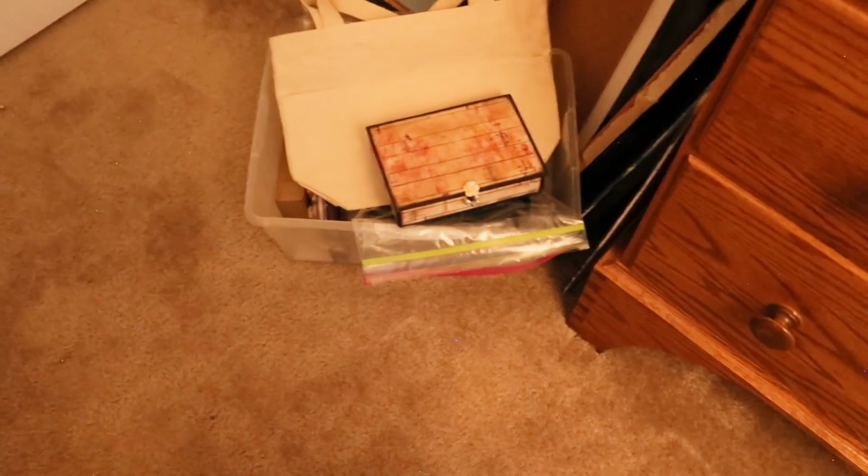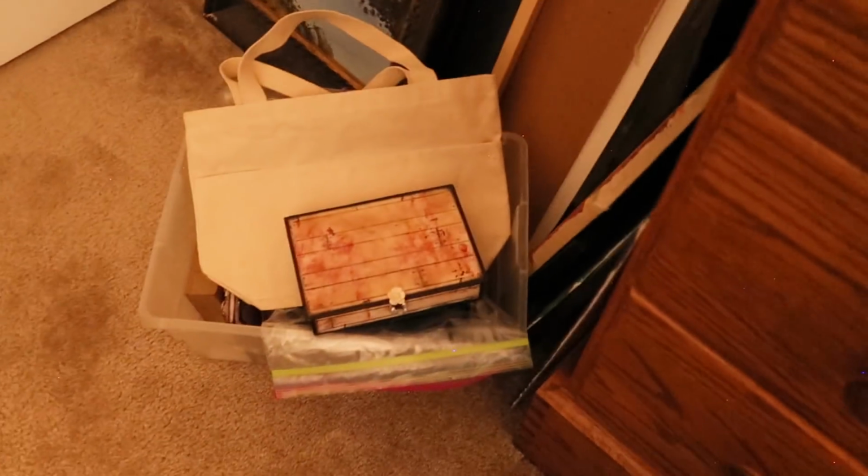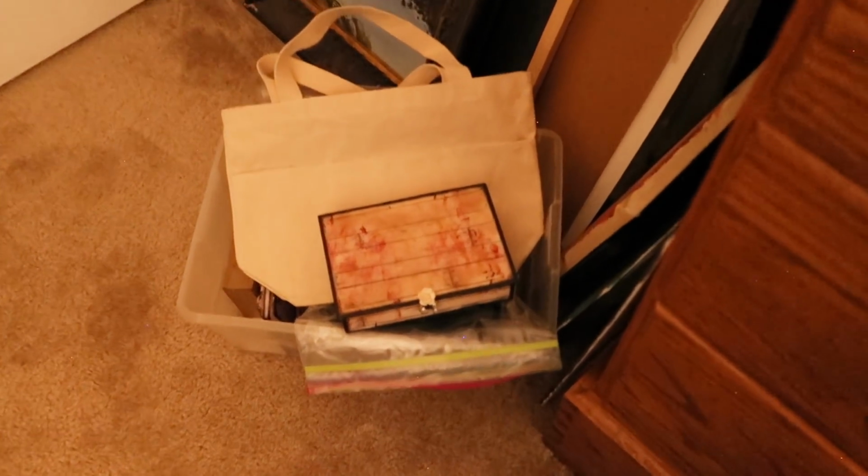And I so want to do a video for you guys. I just haven't had the time yet. But she's letting me hang on to it until I do have the time. But anyways, so let me open this closet.